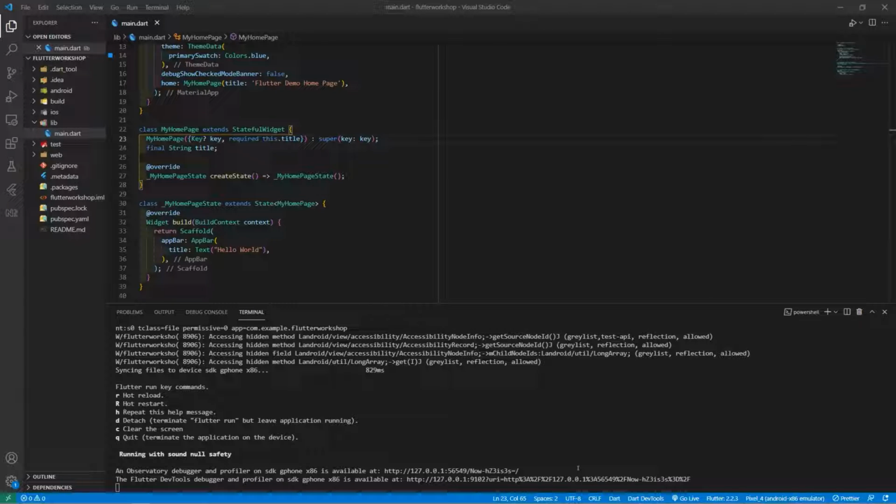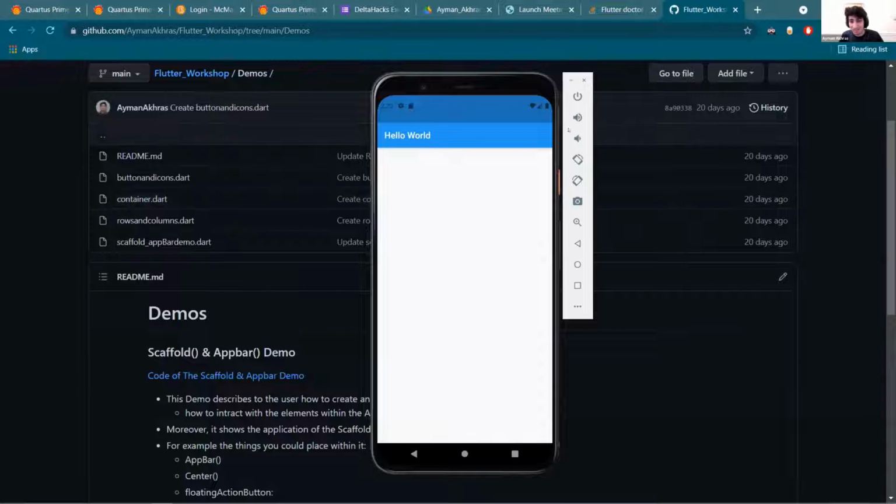No named parameter with the name title. Seems like something I could expect. You can see the hello world right here. How do I open the chat? Chat, there it is. Error, no named parameter with the name title.